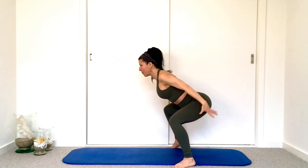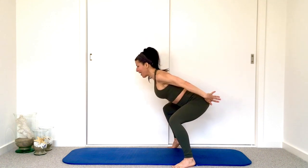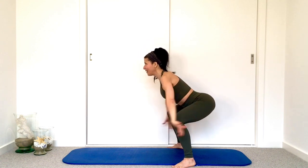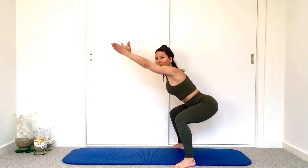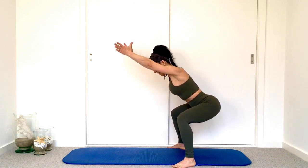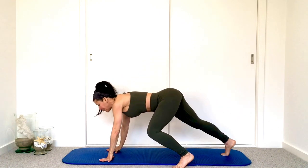Arms back. Lift your back heel. Drop again. 8, 7, 6, 5, 4, 3, 2. Hold. Lower the heel. Reach the arms up. Last time we drop. 8, 7, 6, 5, 4, 3, 2. Yes. Arms down. Come into high plank.